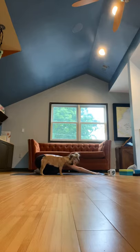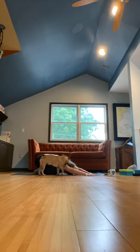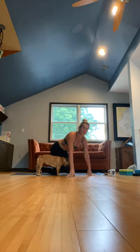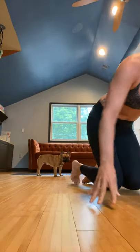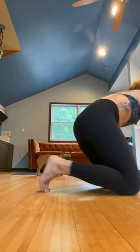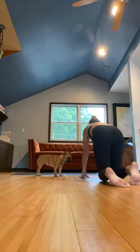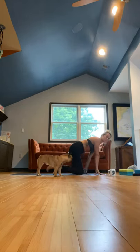Take both of your hands on a walk over towards the right edge of your mat. So both hands come over towards the right, and you're letting your forehead release down towards the floor here. And what we're looking for is to create a little bit of a stretch along the side of the body. So you want to feel a stretch along your left side body as you tiptoe your fingers over to the right. Take one more big breath in, breathing up the side of your waist. And then bring the hands back to center, and we'll switch to side number two.